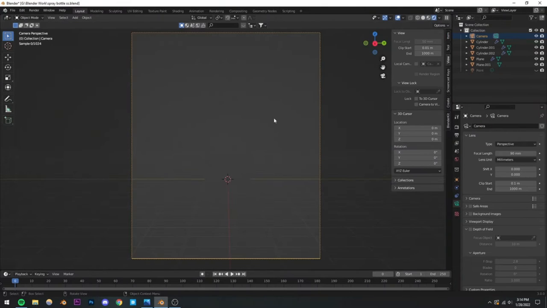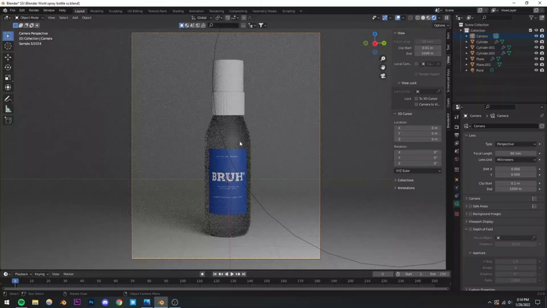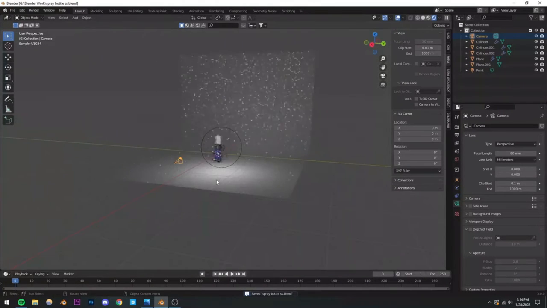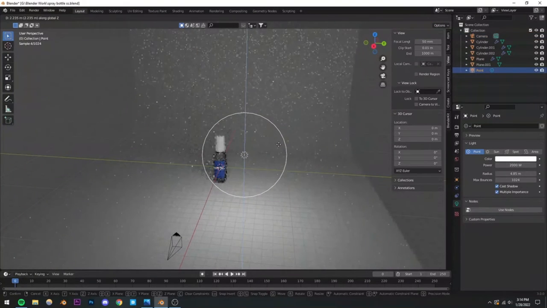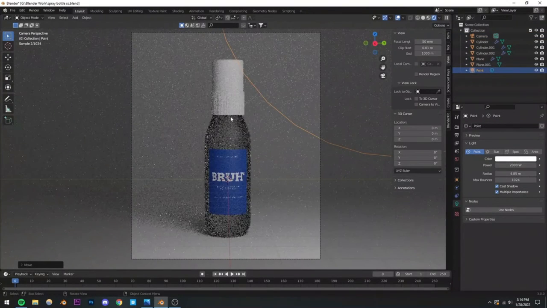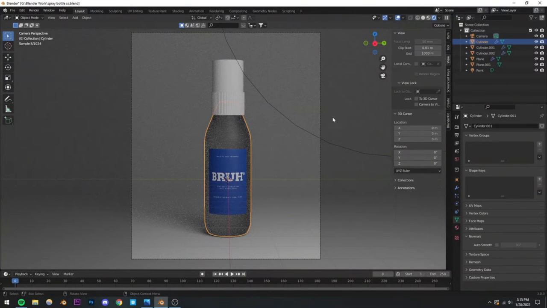And now if I render it, you're gonna see that it is looking pretty dark. And that is because our light is turned off. So I guess we'll have to just deal with it. One thing which I can do is, we can just move this light a little up, move it up so that it's more even. Something like that should be good. Now let's just start working with the materials, okay?